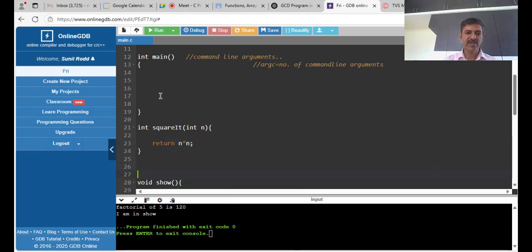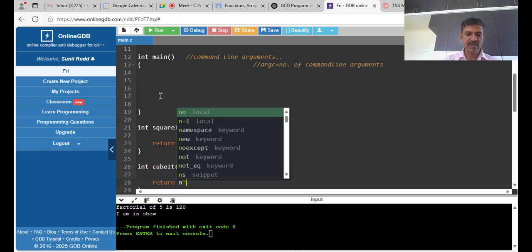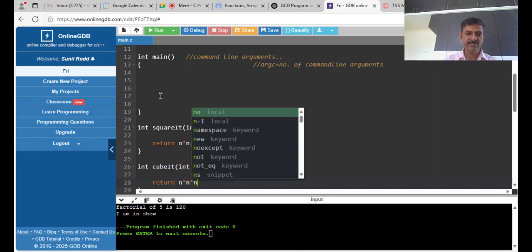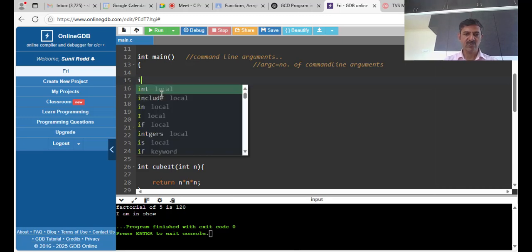And if you want to cube a number, you know how to do that. Int cube it, return n star n star n. Now I can declare pointers to these functions, right? So how do I do that?